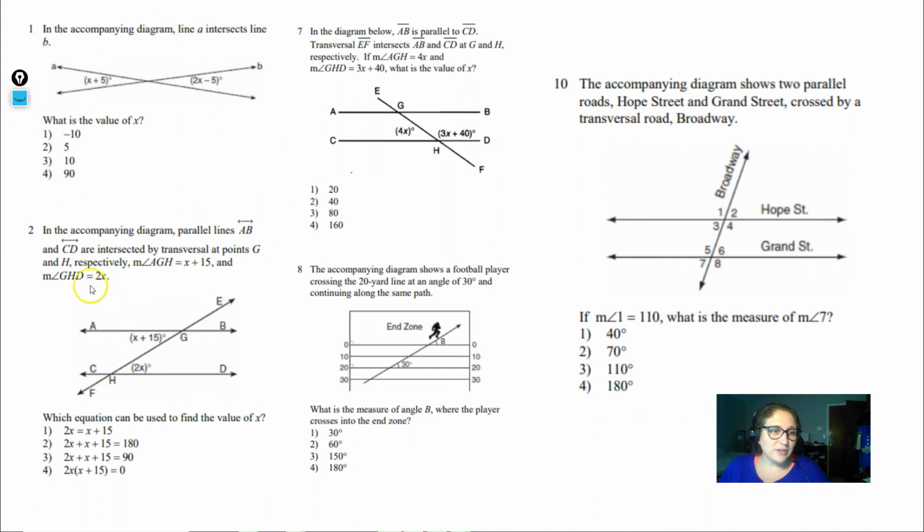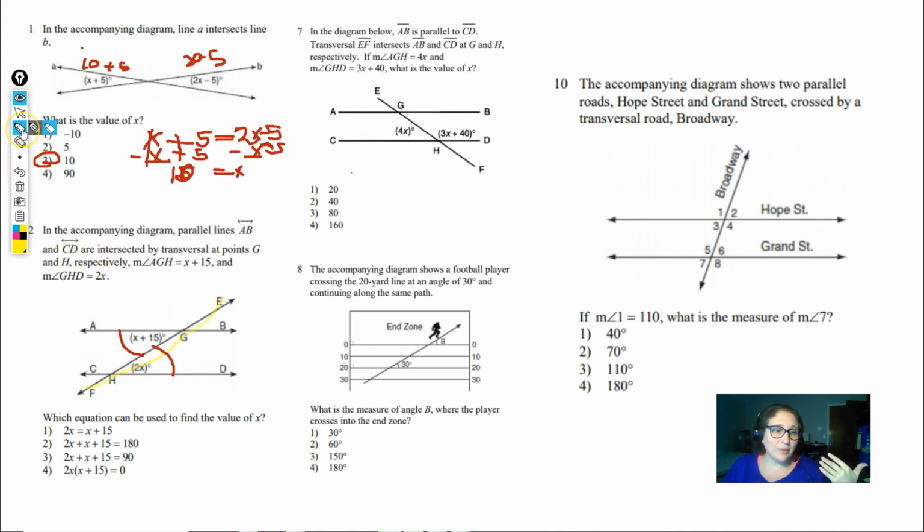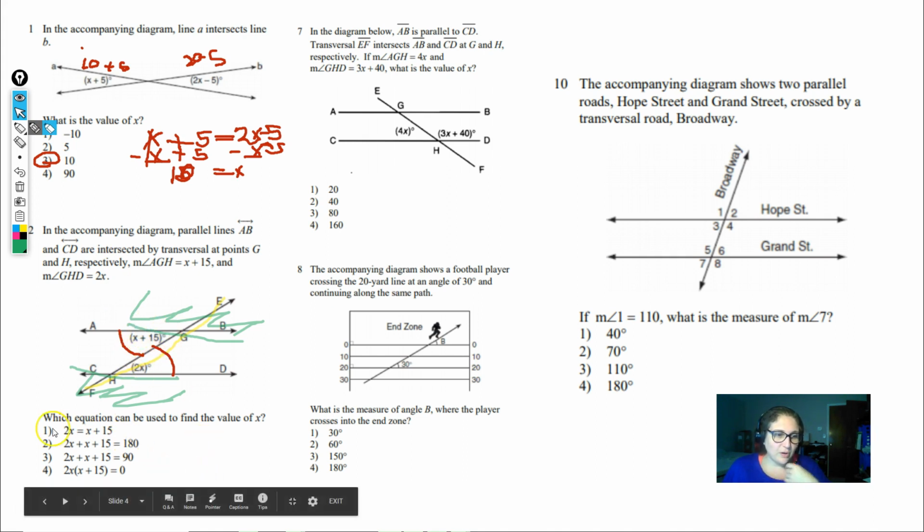Okay, so here's our transversal, that yellow piece. So when we have our transversal, that's our line, and then we pay attention to what else we know. Well, there are angles on each side, so it's alternate, and then I talked to you about interior versus exterior. Over here, this is our outside with the grass. The angles are inside, so they're alternate interior. Because they're alternate interior, that means alternate interior angles are congruent. So all we would need to do is set these 2 angles equal to each other. So the answer would be choice 1 in this problem.